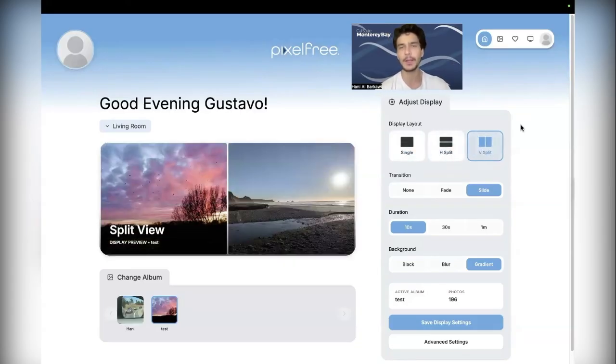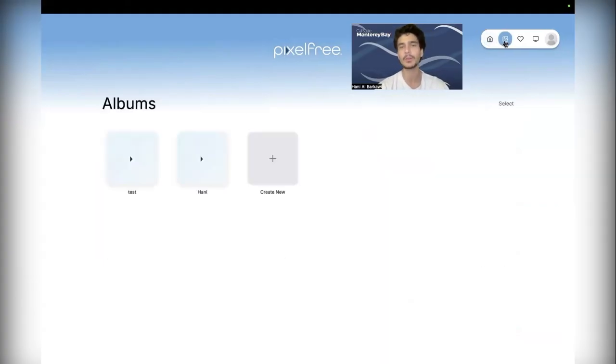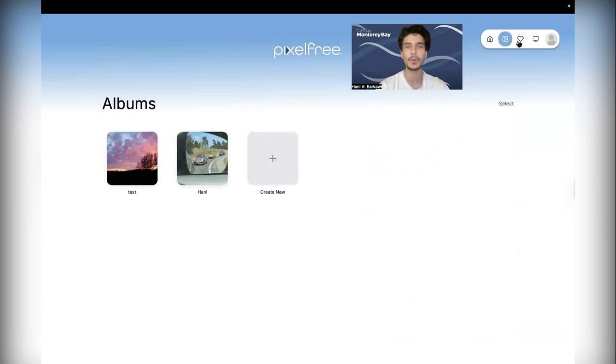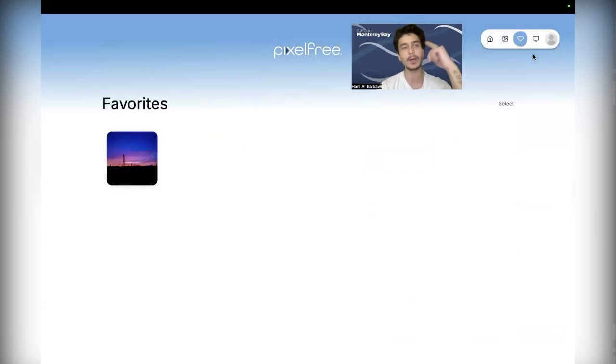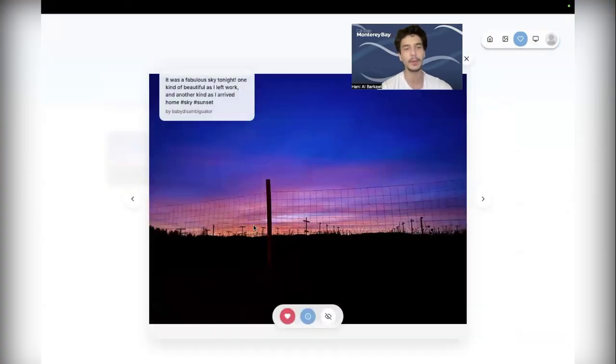We have three other tabs, amongst them the album, which will only show us the albums we have, and it will allow us to create new ones or delete them. For our favorites, this will allow us to see the photos we have favored. If you click on the photo, we enter what we call a gallery view, which will display the info about that picture. It can be removed if you want to simply go through them, or hidden if you want to completely remove the photo.